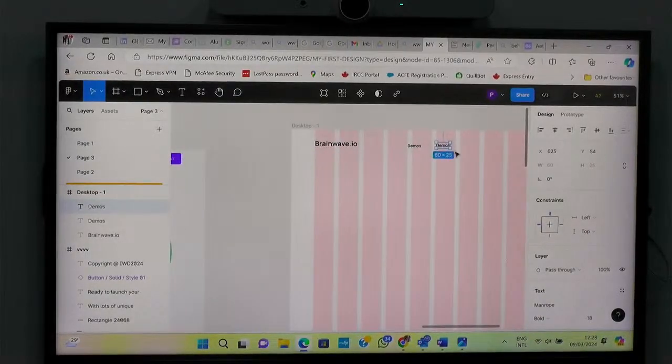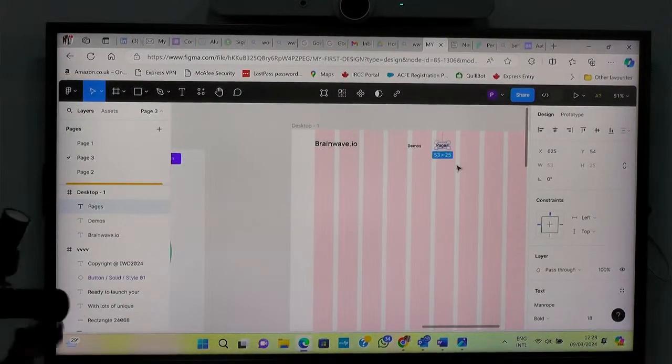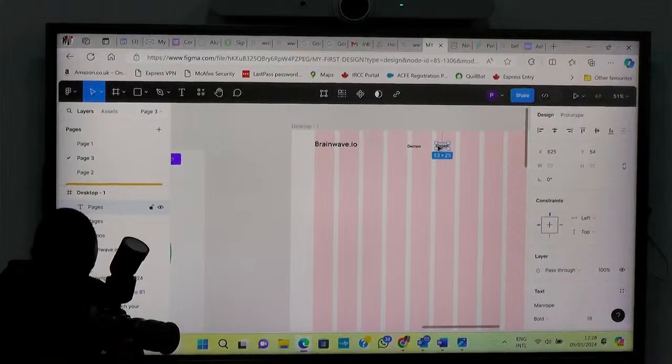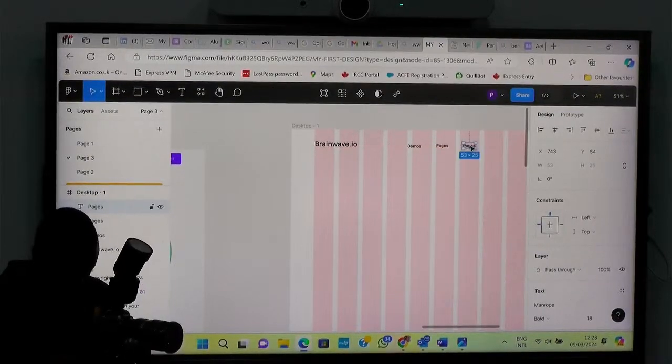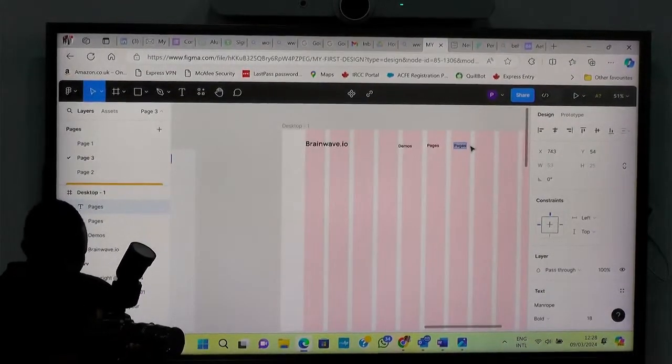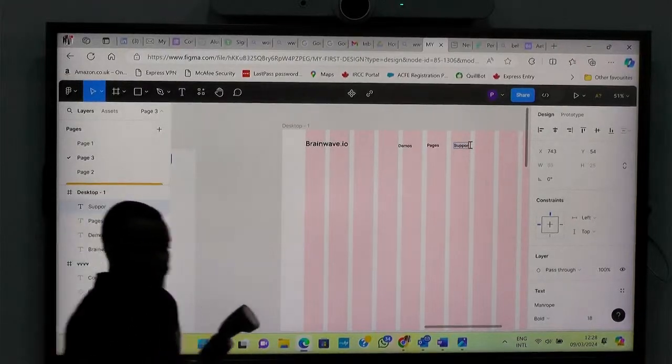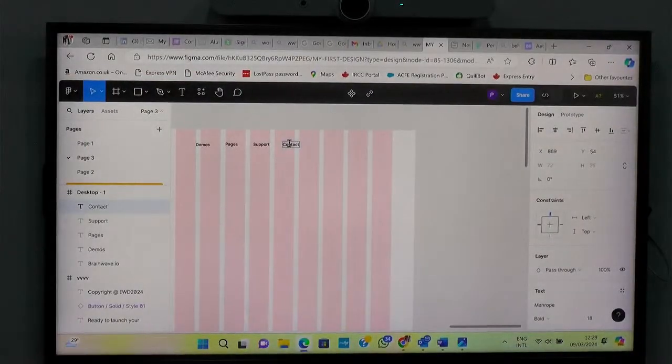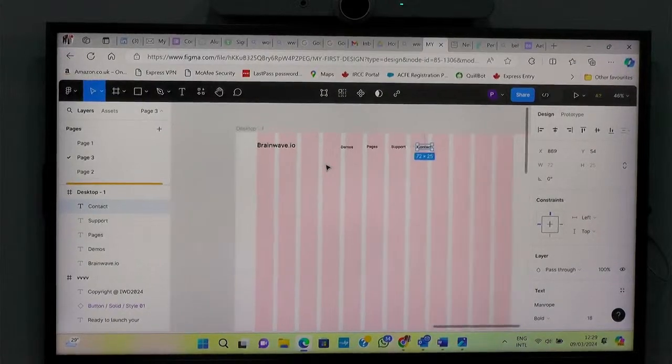And then I will now type what we have here. We have pages. I'll click on this twice, and then I will type pages. Can you see that? Then I'll click again, Control D. I'll bring this here, and then I'll type the next content, which is support. Once I'm done, I'll do another Control D. The support is now 2, but I have to drag it out. And then I will now type contact.